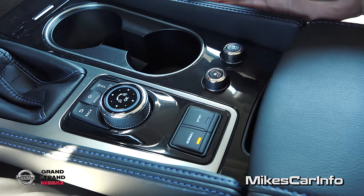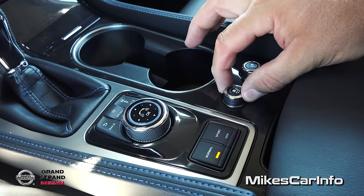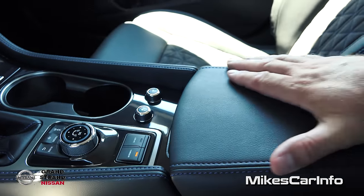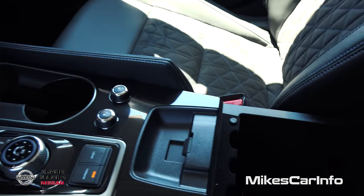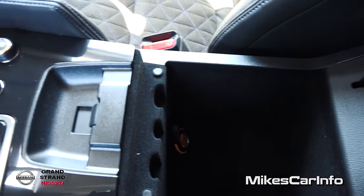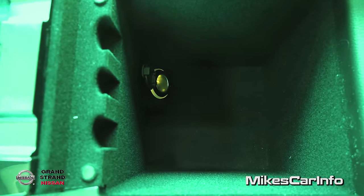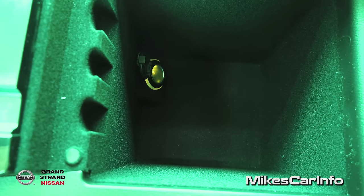Right now I have the cooled seats on — heated and cooled seats for driver and passenger. You just turn it like a dial to the cold side or the hot side. I've got it on the cold side because it's a pretty warm day. Here is the armrest, which is kind of flush with the rest of it — this lifts up, and in here you have a pretty decent felt-lined pocket with a 12-volt power supply in there.